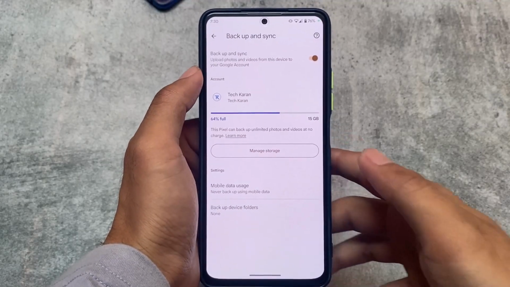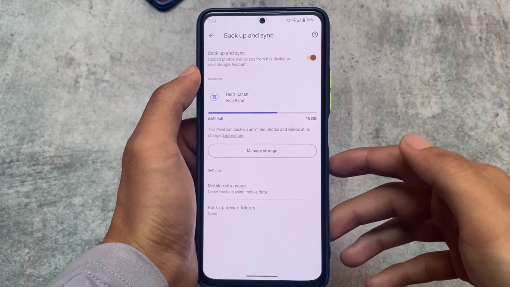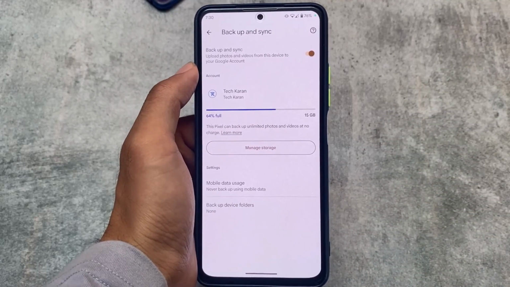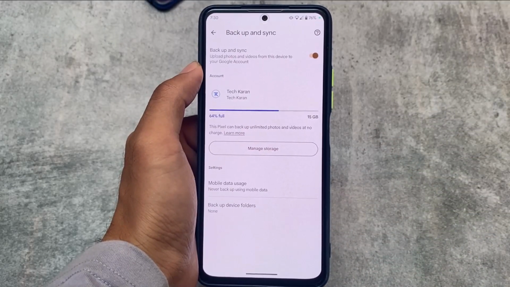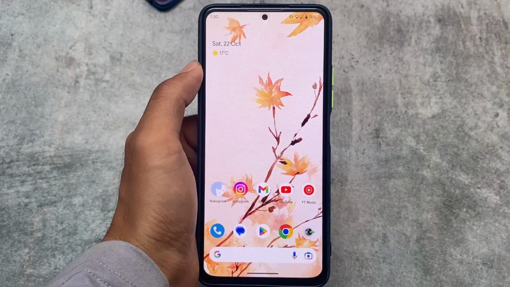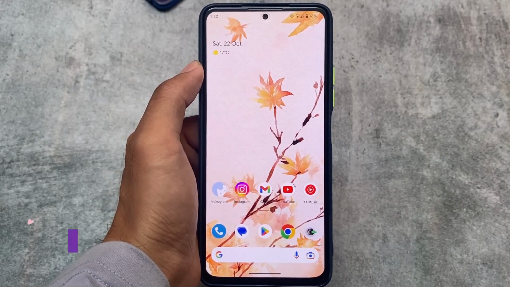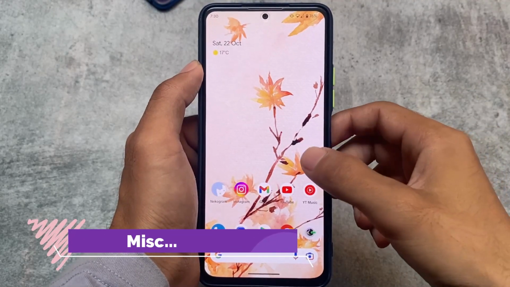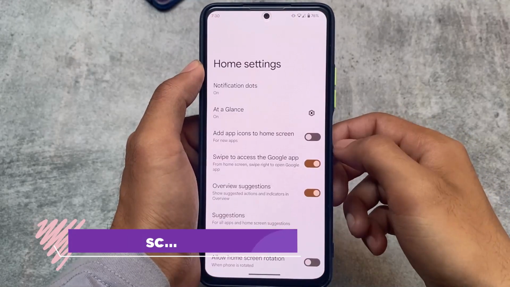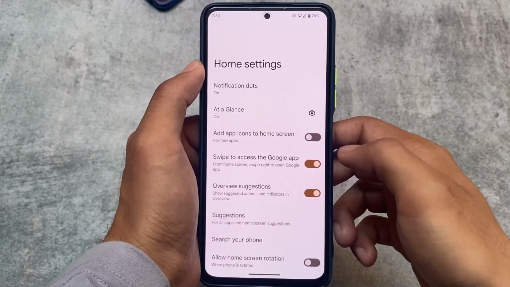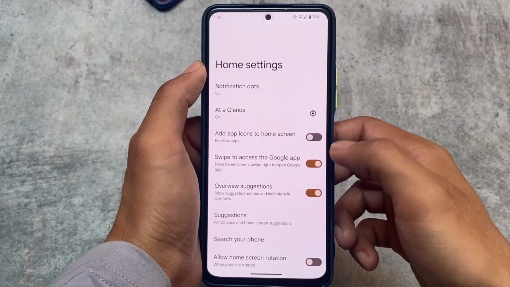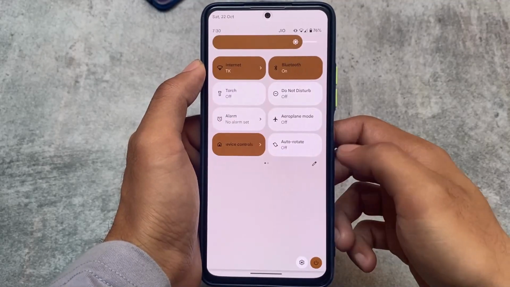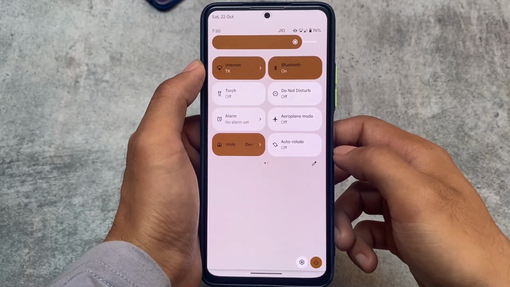So that's very good. These are some great features, some useful things which are included in this EternityOS, which I have installed on Redmi Note 10 Pro. I had installed it on Poco F3. I installed it on Redmi Note 8 also. This is available for many other devices, and yes, other than that, things are basically the same. Like Pixel launcher is pre-installed, and all the stock features which you were expecting in Android 13 are already present. These were things which I just wanted to let you know.